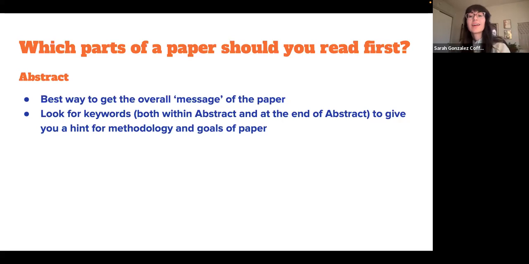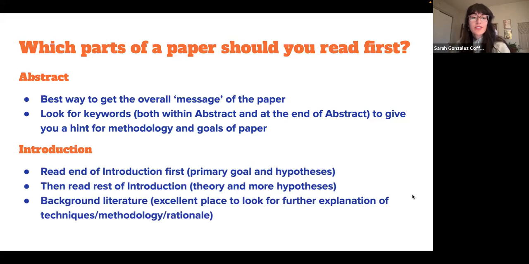This was fantastic. You can use those keywords in your search, and it also helps you if you're documenting all of your papers to categorize them under certain bins like decision making or social cooperation, because there's a ton of psychology and neuroscience research out there. Next, you want to read your introduction.